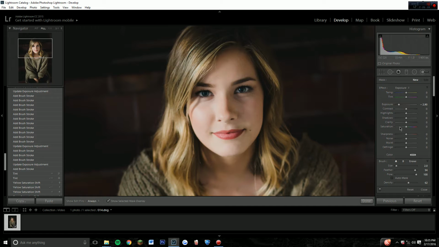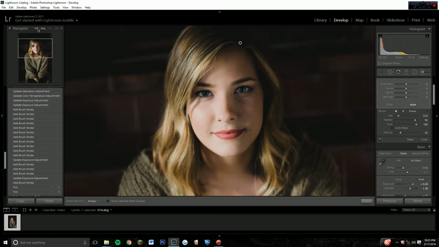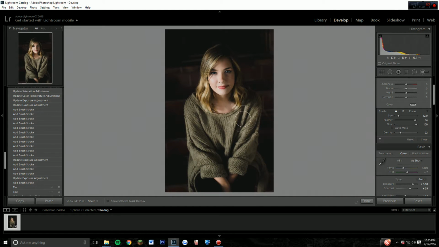So for this picture, let's see, bump up the clarity, saturation maybe up a little bit. Alright, so I'm going to turn down the density to like 22. I think that should be good. Let me see. Hold on, let me take off this show selected mask overlay. Okay, right now it might look a little weird, but I can make little bits of adjustments later. Okay, so I'm just gonna darken this whole side of her, just as if the shadows are a lot stronger than they actually are.